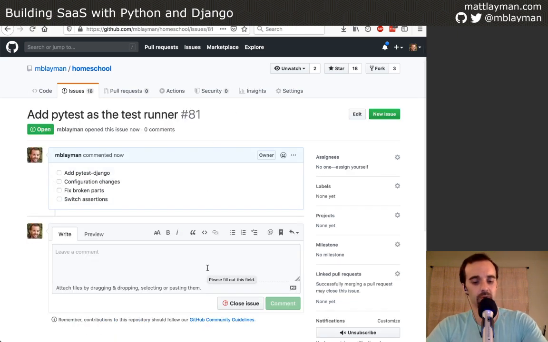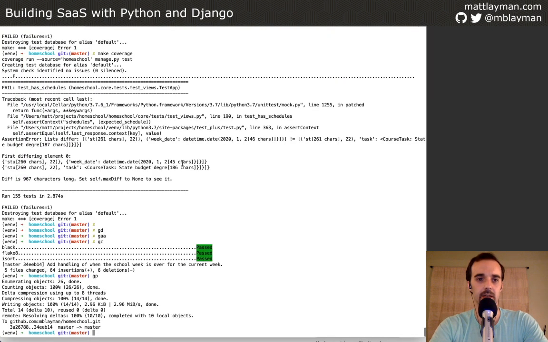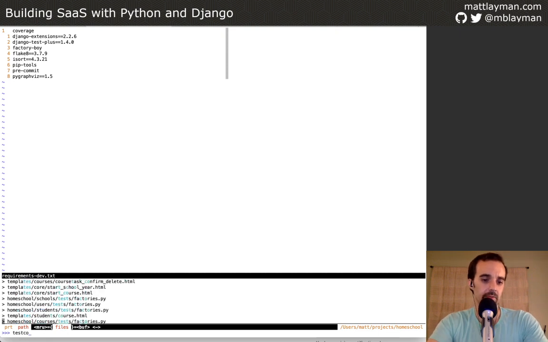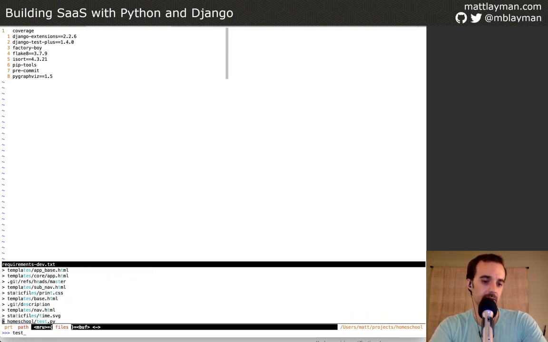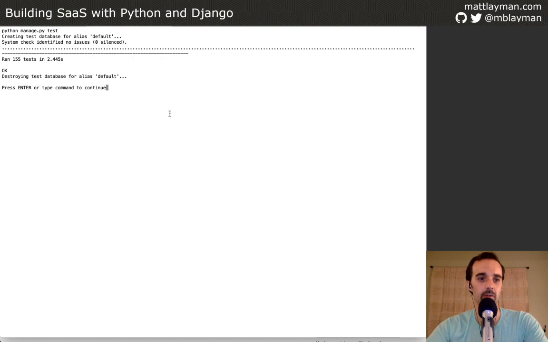And let me show you the test suite itself so you can get a feel for that. So let's open up a test file here of any variety, test views somewhere. And if I run the suite, I'm running it inside of Vim right now, which is a requirement for me because of my flow. I want to be able to continue to do that.